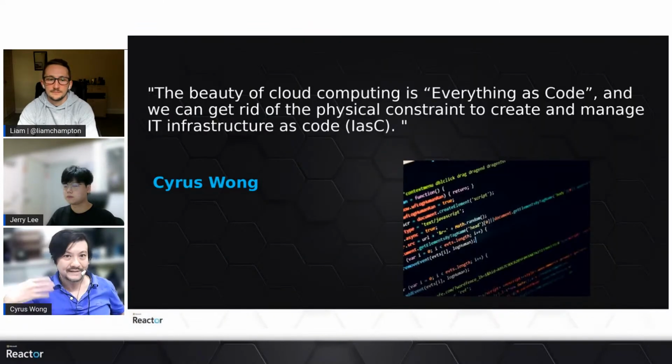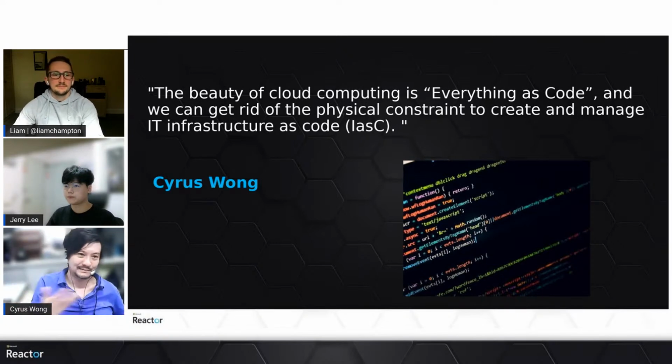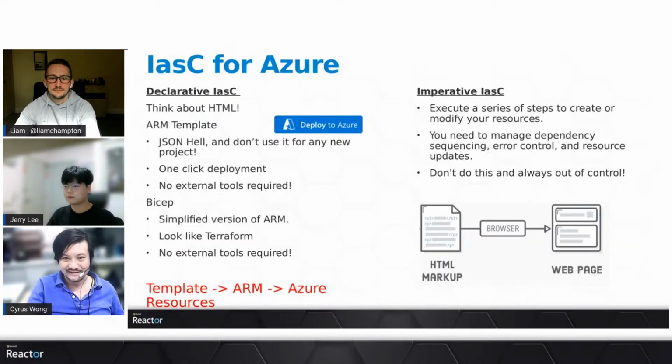And the beauty of cloud computing is that I can do everything as code. We can get rid of all the physical constraints and create and manage IT infrastructure like a program. This is my experience using cloud. Before, using cloud was quite complicated for the infrastructure, but now I can program everything, and I'm very happy about that.